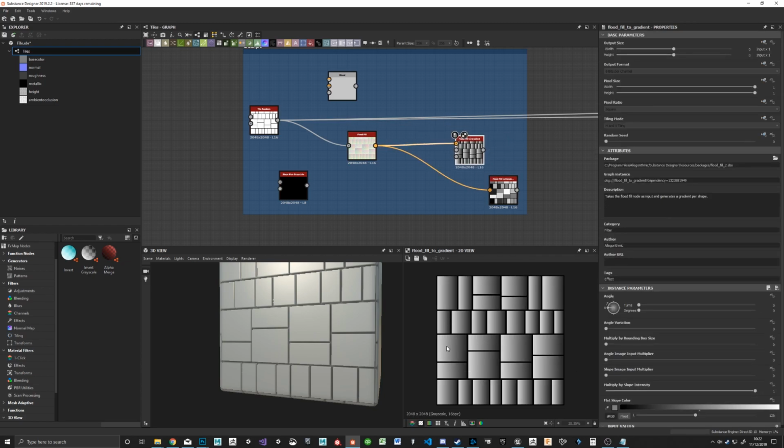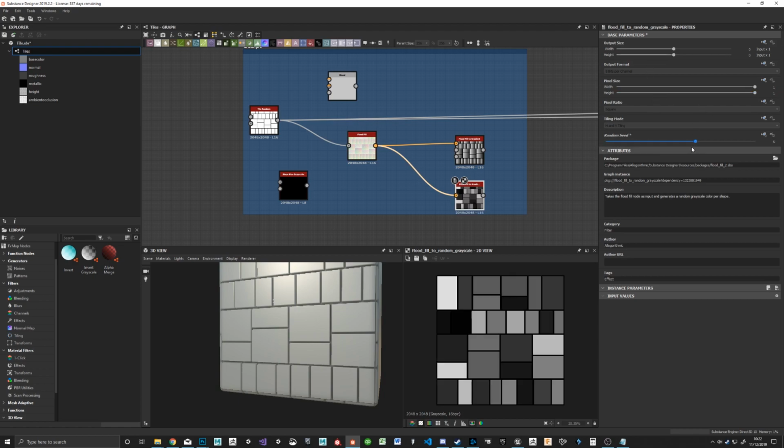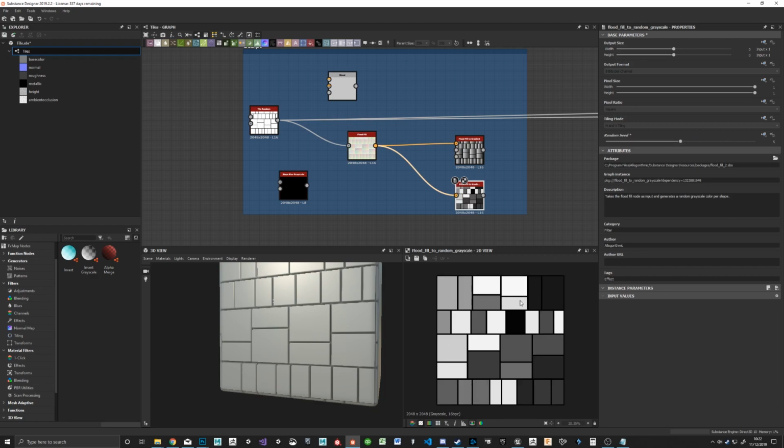So you can see on here, I'm giving it a slope, a directional slope. On this one, the random color, I can pick out particular ones. If you come over the random seed, it'll kind of change which ones get picked. And I'll show you how this will be useful for masking out specific tiles within here.